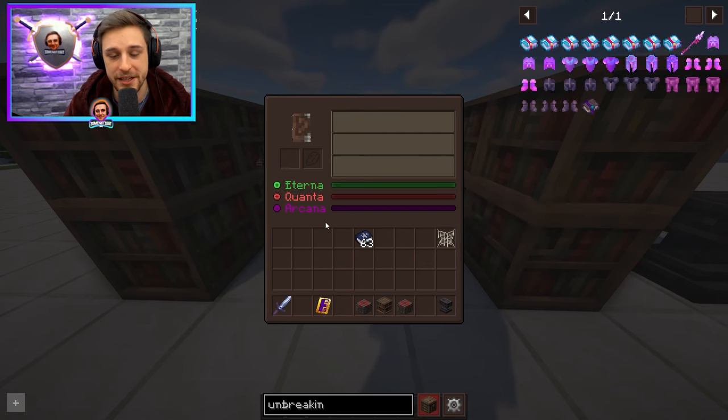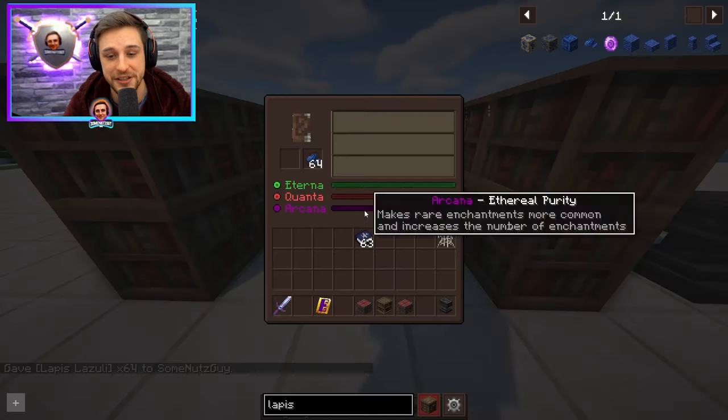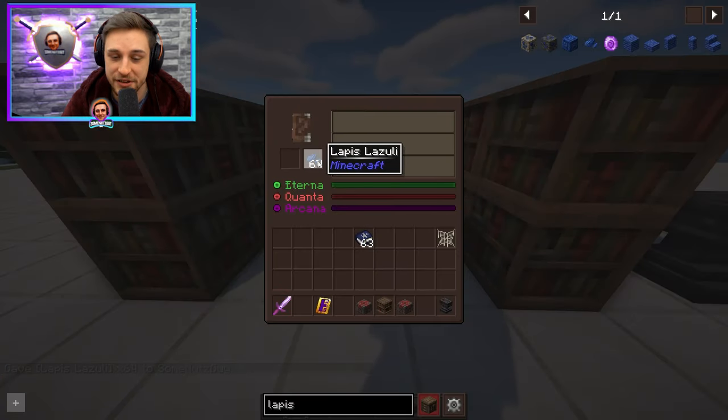Now, to cover the basics of enchanting with the Apotheosis mod, you'll see as soon as you go into your enchanting table that there is a lot of different stuff here. One nice change is that the enchanting table will actually hold your lapis now, so you don't need to keep refilling it. You can just leave it in there.